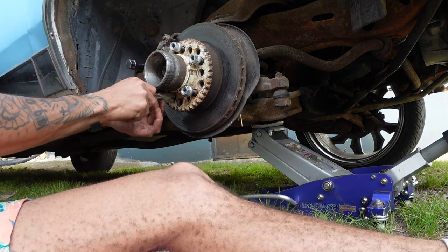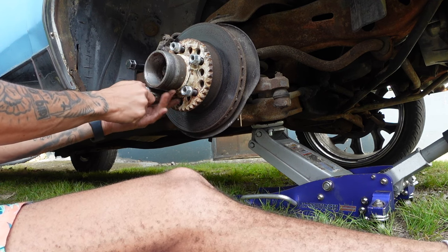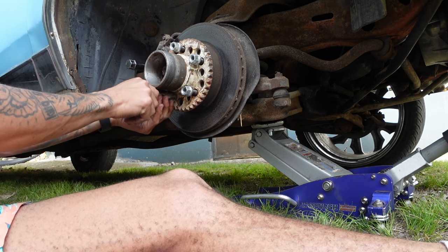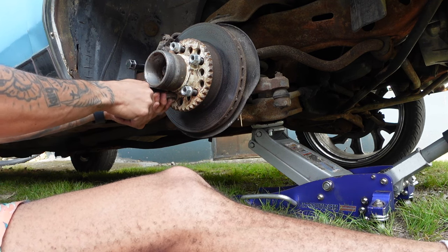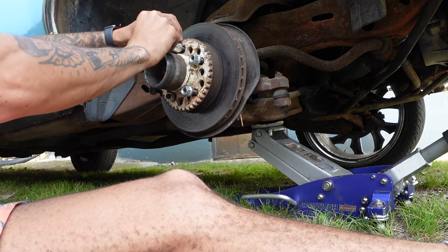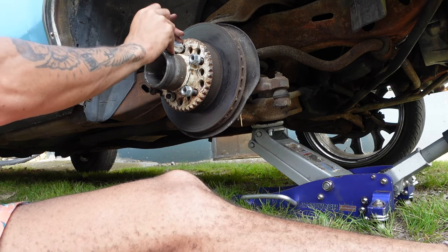There. Just tighten these on down just a little bit. Like I said, I'm not gonna do it too much because it's not permanent yet. Or temporary yet. It's just a quick little glimpse to see how it'll look.